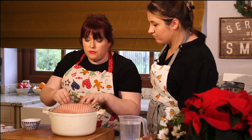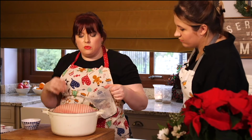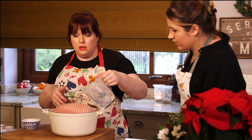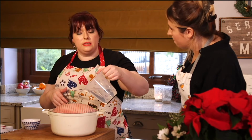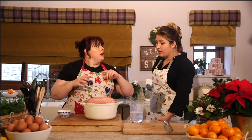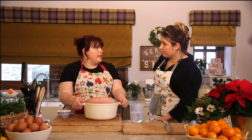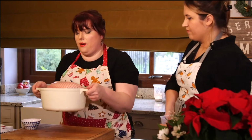But you can put in whatever you've got in the house. It's not restrictive, but the more herbs you've got, the better. I wouldn't put anything like mint or basil, because that's not going to go with what we're making. So I'm going to cover it up. Because this pot is slightly too small for the size of the gammon that we were given, I will turn this every hour, so that it's fully cooked. And then it'll cook for about 3 to 3.5 hours. Then we're going to get it out, and then we're going to roast it. Right, I'm going to pop this back on the stove. Off we go.